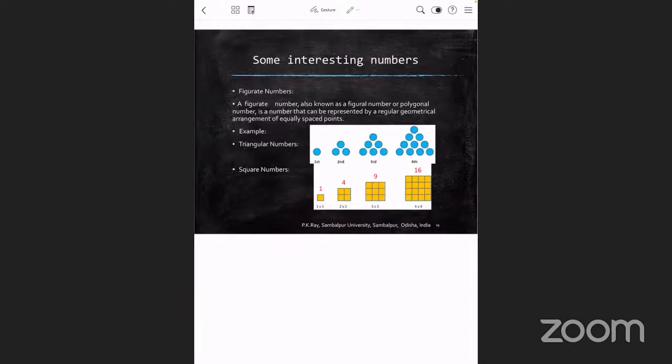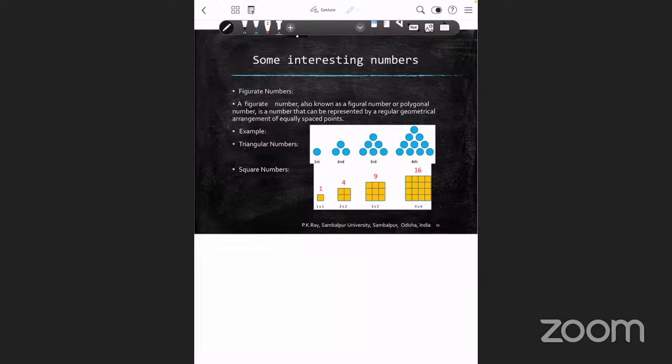So I will start with this interesting number. This is called the triangular number. Why will I tell this? Because it is related to the balancing number, the main topic that I want to talk about today. As you know, I am a man of number theory. My research interest is number theory.